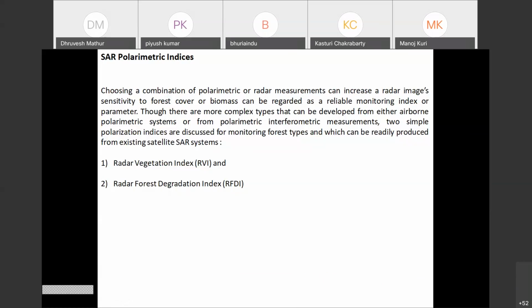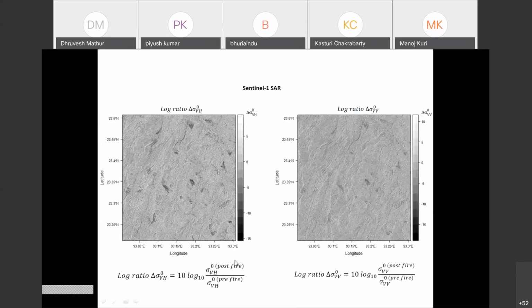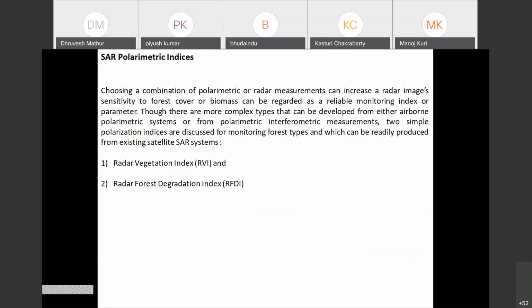So now, as I have mentioned here, the ratio of these images, there are several ratios nowadays actually available. When we use optical data, through experience and several studies that have been carried out, there are several indices available with the optical bands, say with the red band and infrared band. One of the famous indices that is used is the normalized difference vegetation index, the NDVI, which uses NIR and the red component of the optical bands.